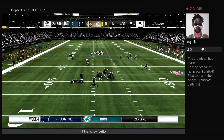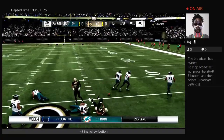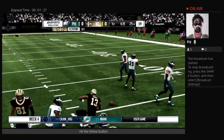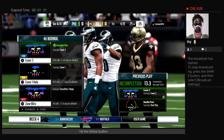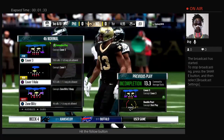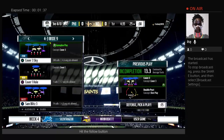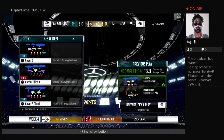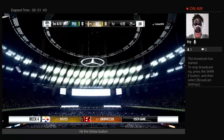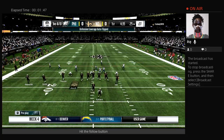Second down, Cousins. Looking long for Thomas. Oh, he dropped it. They were looking for him in the middle third. He couldn't catch it. Now third down. Well, that certainly looked like something that they discussed all week in practice getting ready for this one. Take the big shot right out of the gate. At worst, you'll open up the defense a little bit, loosen them up, have them back on their heels. So now an early 3rd and 10 here on their opening drive.